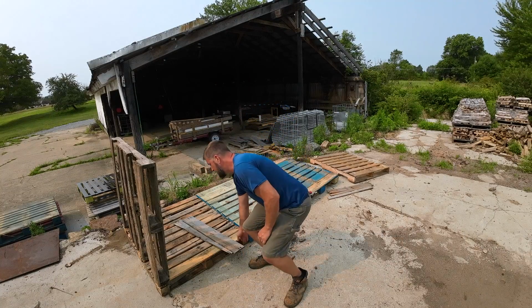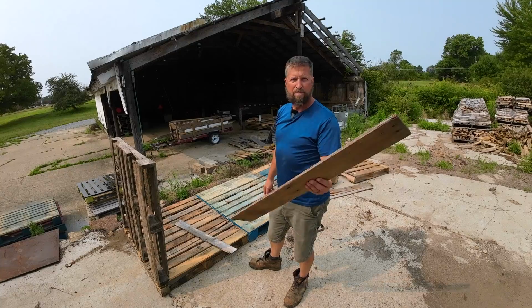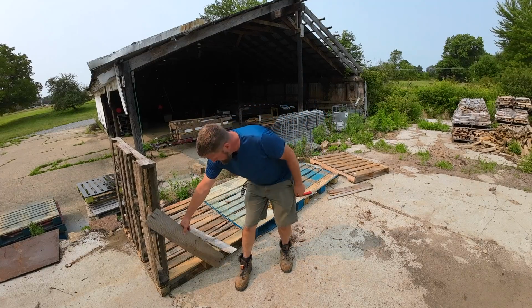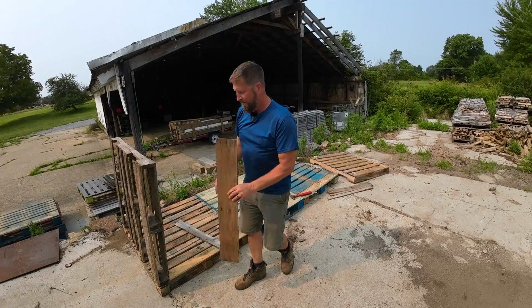Then you save all your pieces of pallets that break. Pallets wear down and they break apart over time, but save these pieces because you're going to use these as braces to hold this up. So I'm going to get busy and start putting it together.